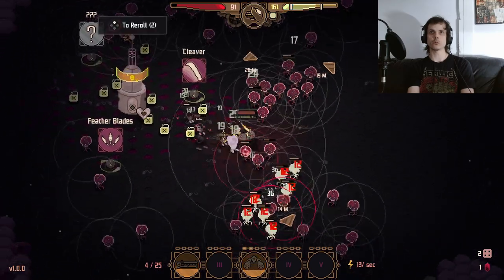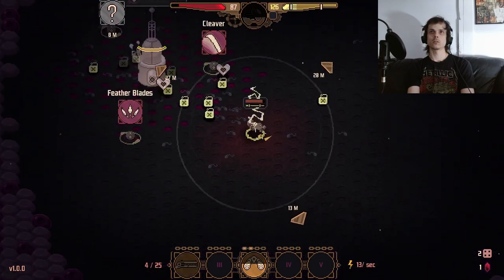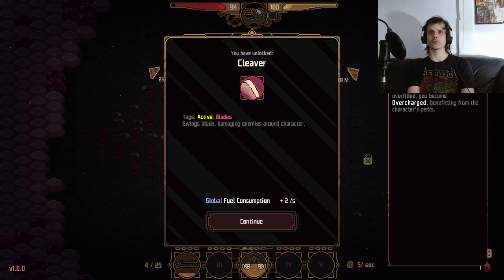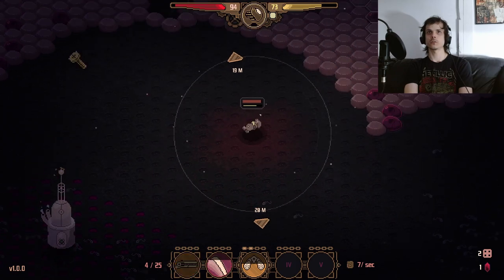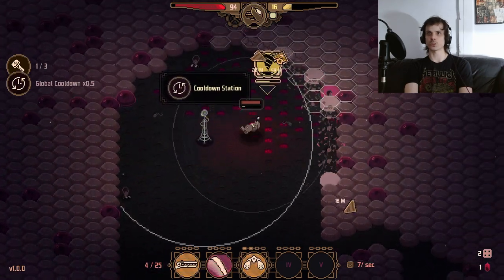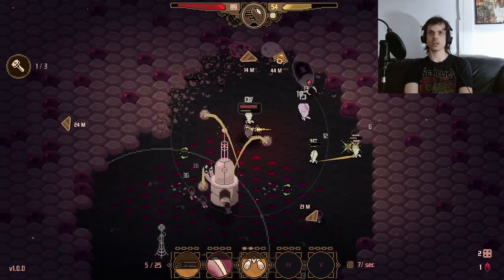Cleaver? Feather blade. Whoa, whoa, whoa, whoa. Feather blades or cleaver? Let's go cleaver. Active, blades. Swings blade, damages enemies around character. Fuel consumption 2. Has a decent range. Still don't know what this is, but we'll collect it. Cooldown station. Not entirely sure what that is.